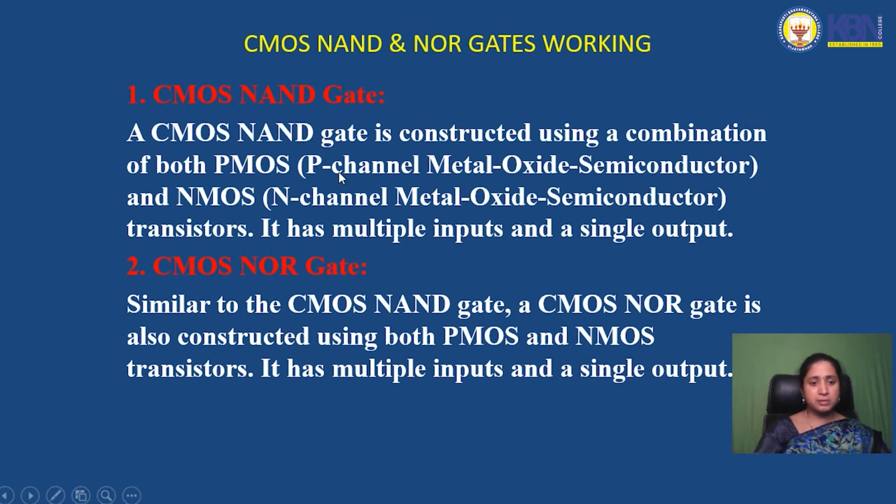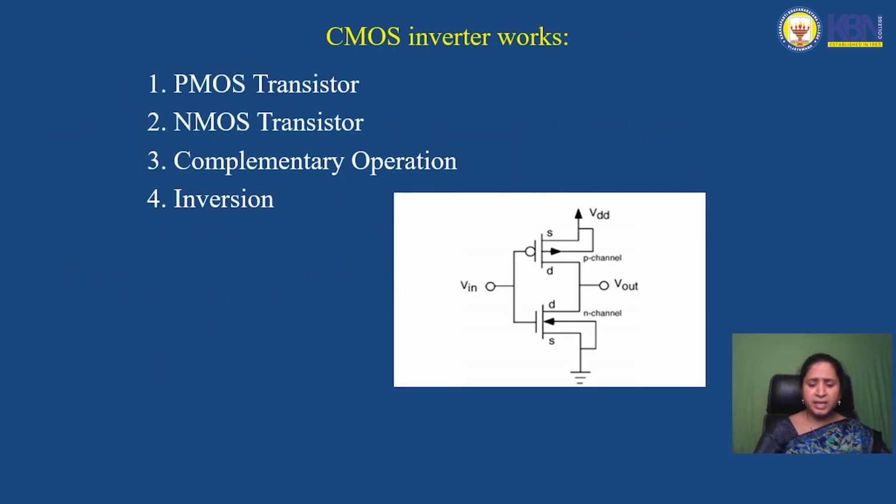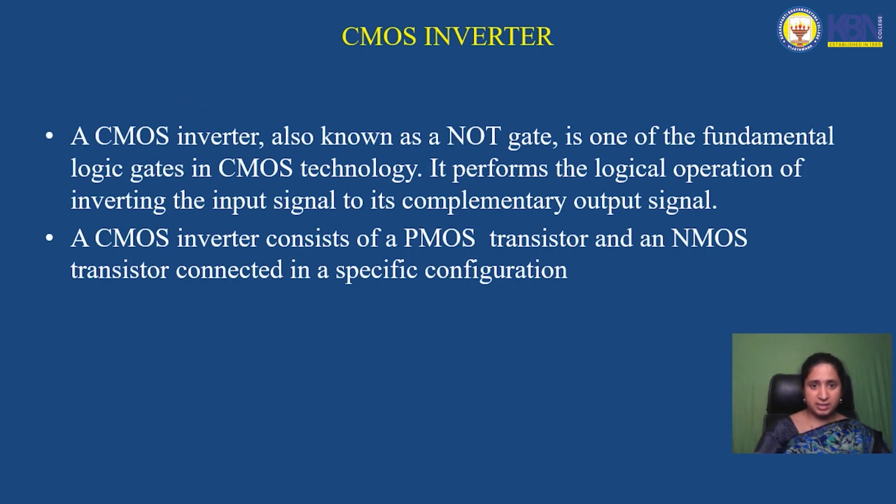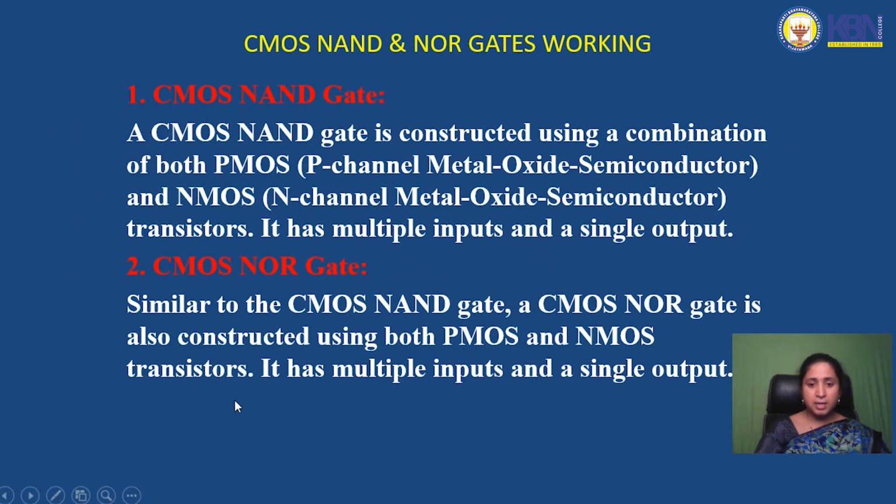So coming to CMOS NOR gate. Similar to the CMOS NAND gate, the CMOS NOR gate has PMOS channel and NMOS channel. Here we have some functionalities. So these are nothing but multiple inputs and single output. So both the CMOS NAND gate and NOR gate working will be the same.